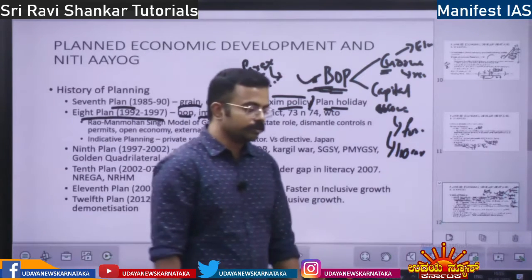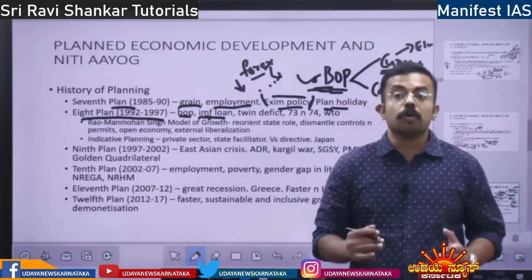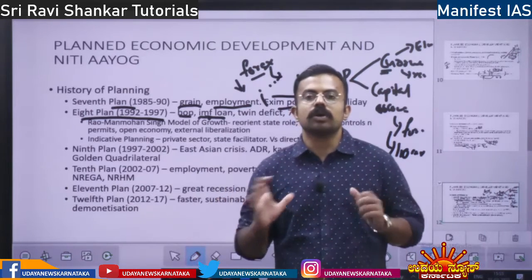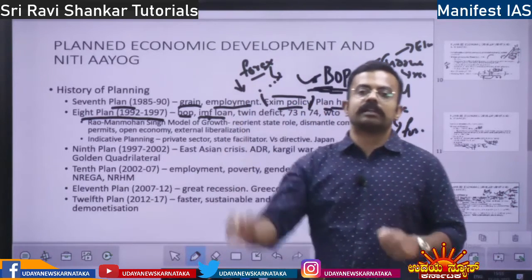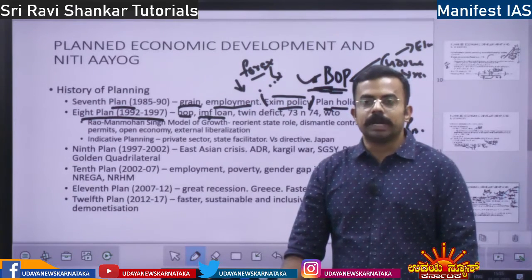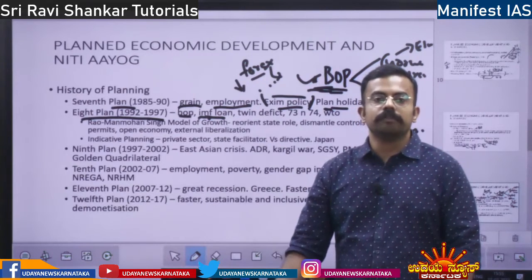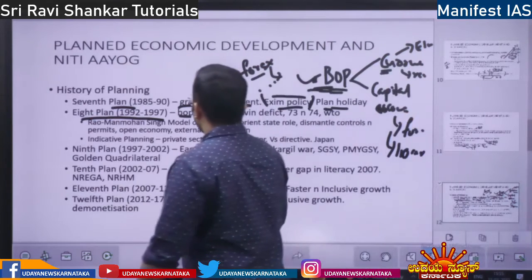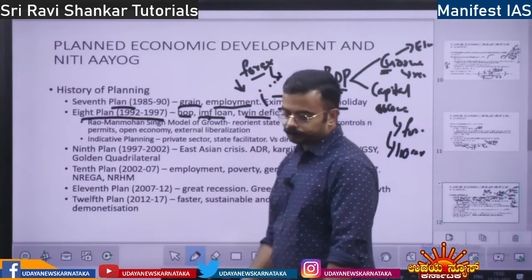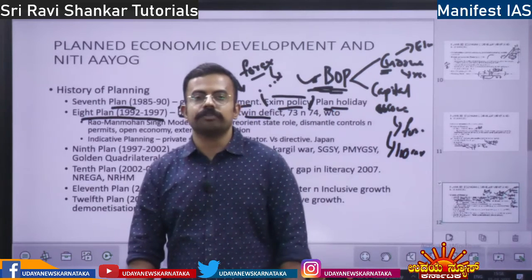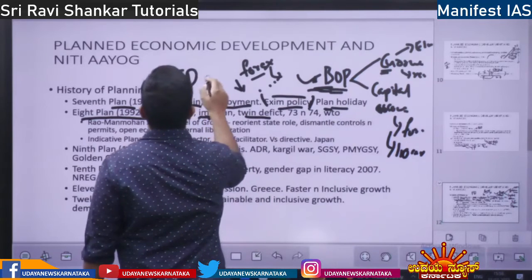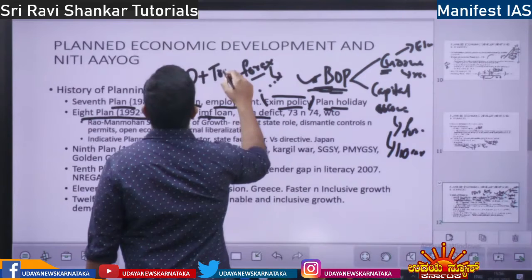How does India take the loan? RBI will have gold reserves. RBI under its minimum reserve maintains a gold reserve. This gold reserve is pledged. Indian gold will be pledged, and by pledging the Indian gold we get the money from the IMF. So here what we have is the twin deficit. What do you mean by twin deficit? It means fiscal deficit plus trade deficit or BOP deficit.